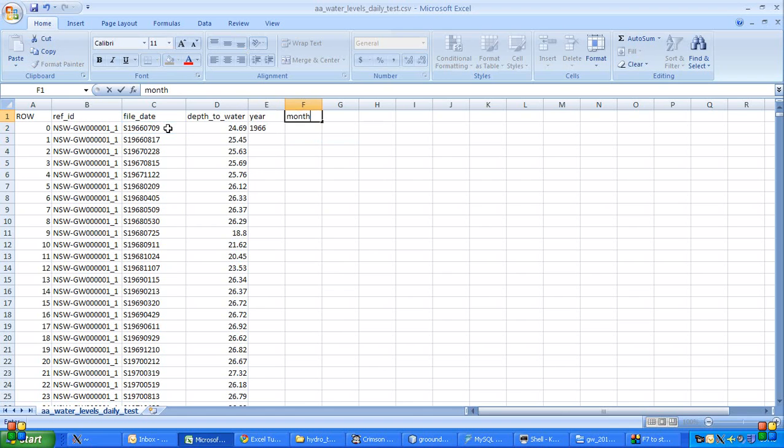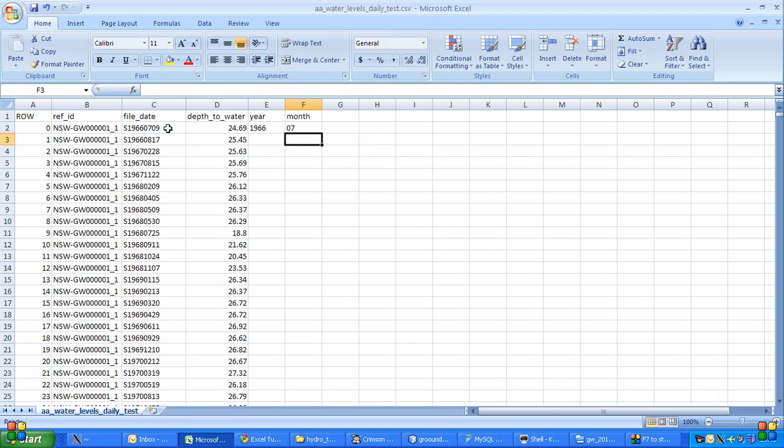Similarly, we can do the month. So again, equals, function MID, open bracket, select the one we want. Now this time, what number is it? If we count across S1966, that's 1, 2, 3, 4, 5, 6, the 6th character. I'm going to start at 6 for 2, so we're just doing the 2 numbers for month.